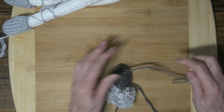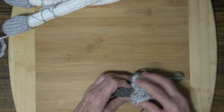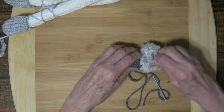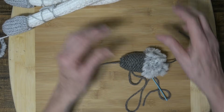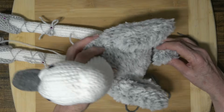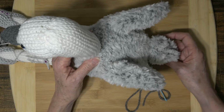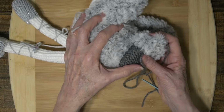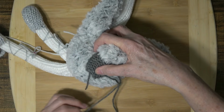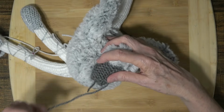And I have to position my bird, my ballerina bird. So here's its furry little tail. And here's the ballerina. And I want it to come up just a little bit, so I'm going to angle it like this and sew it on all the way around and then bury all of the ends.